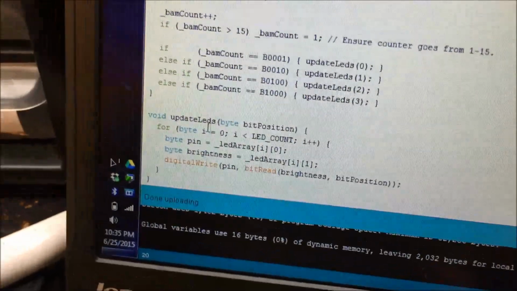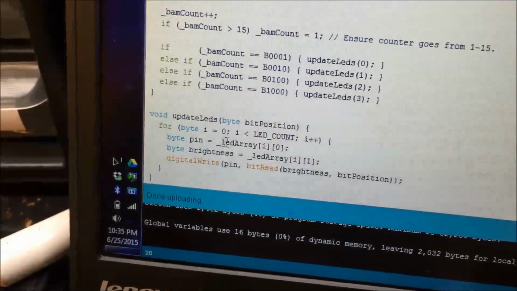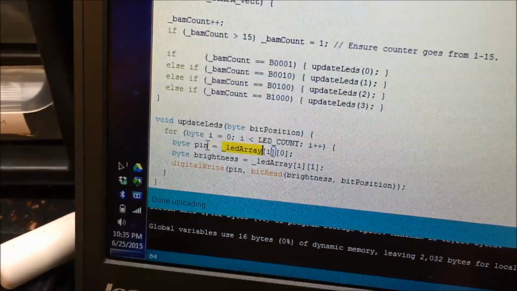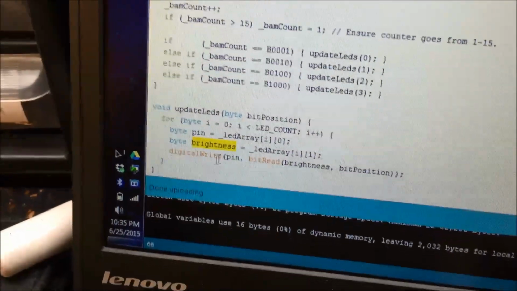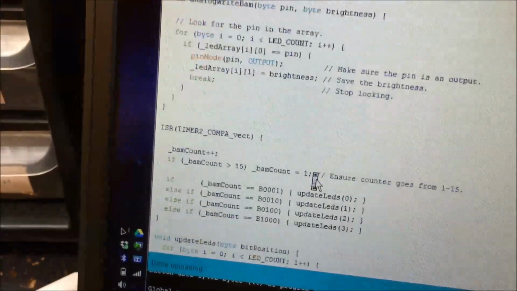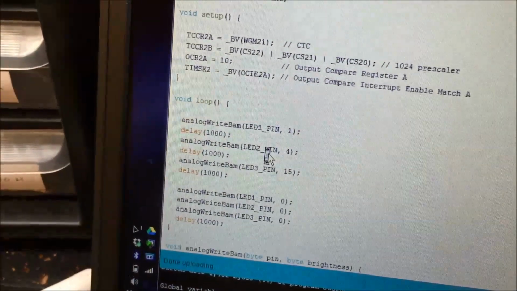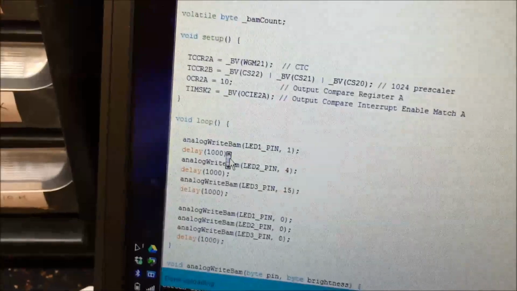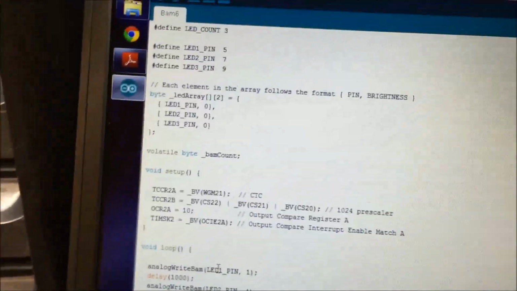This is just modified a little bit, where we loop through the array, extract the pin number and the brightness of that pin, and then do our digitalWrite command, just like we've done before. So hopefully that's pretty straightforward and a totally usable approach to using this technique with your projects.